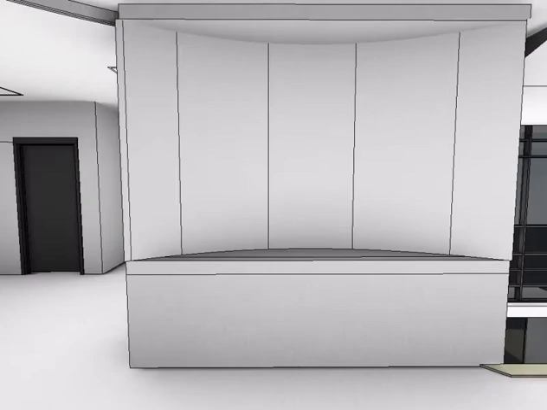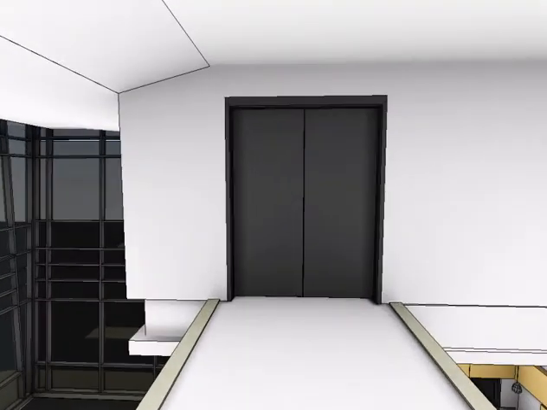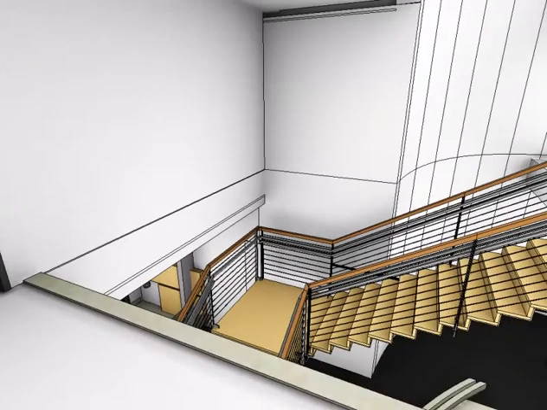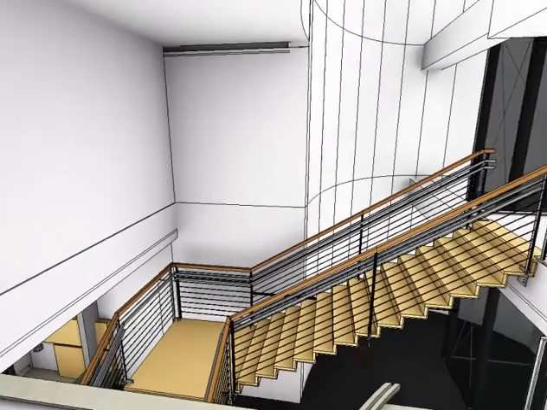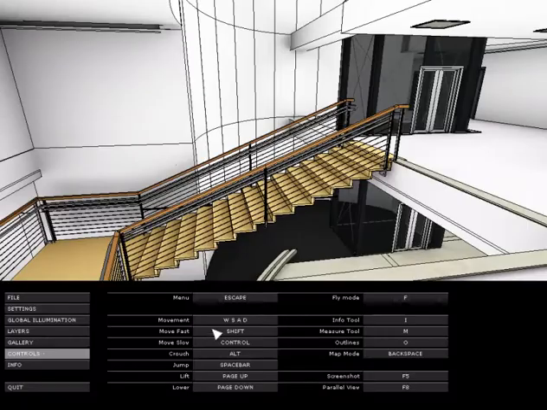Let's continue the tour and walk towards the bridge above the entrance hall. Please notice that there are no rails on the bridge, and if we're not careful, we might fall off the bridge back to the place where we started our tour. Let's display the menu once again by pressing the Escape key on the keyboard.